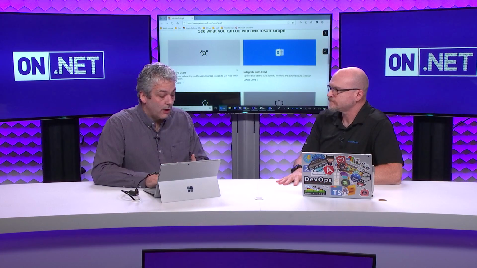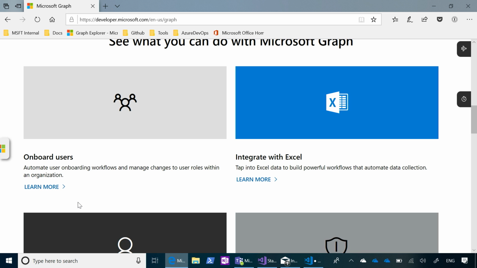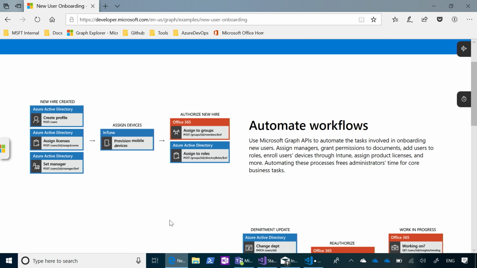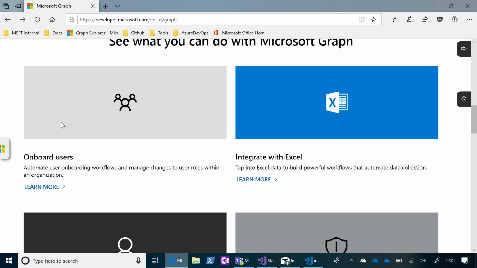And we have a whole bunch of scenarios here with regards to onboarding users within our organization. You know that process where you've been hired by an organization and you've got to do a lot of provisioning of a whole bunch of different things, maybe security accounts, mailing lists. We talk about the different things that you could do to automate those workflows here on the site. We also talk about integrating with Excel.